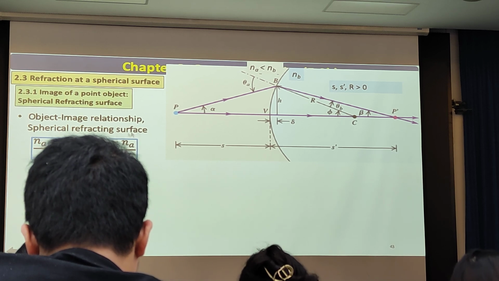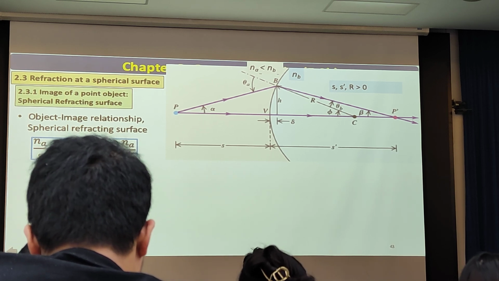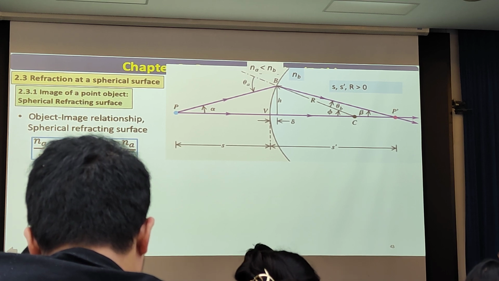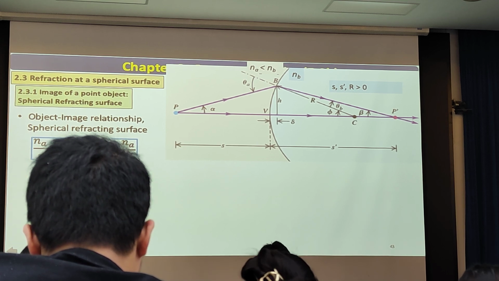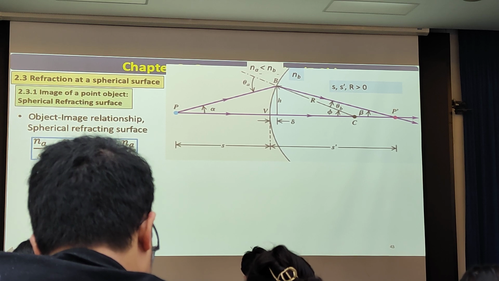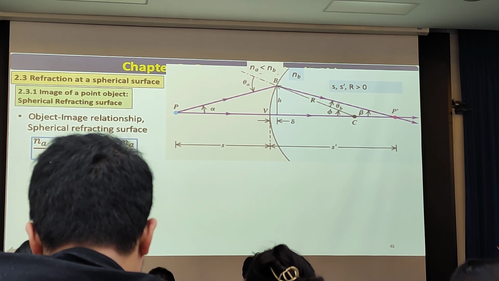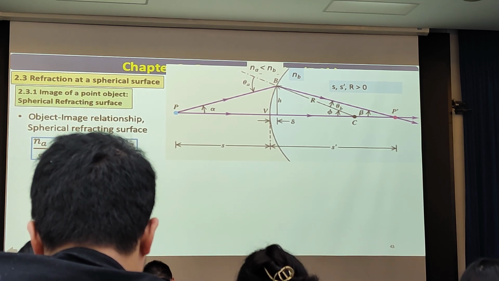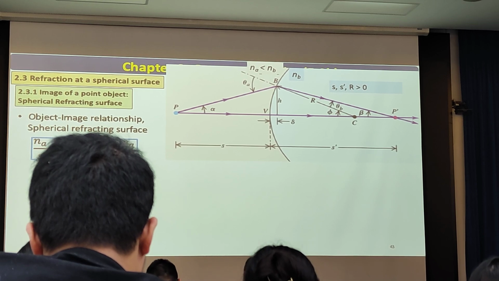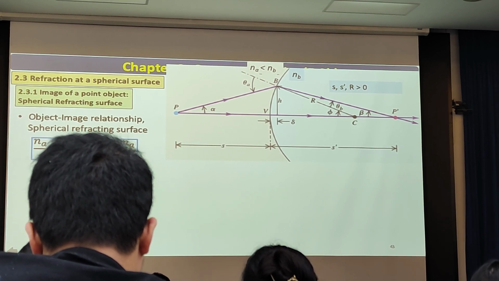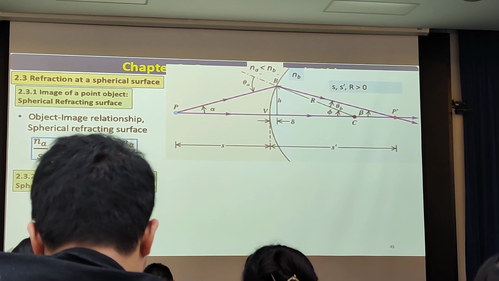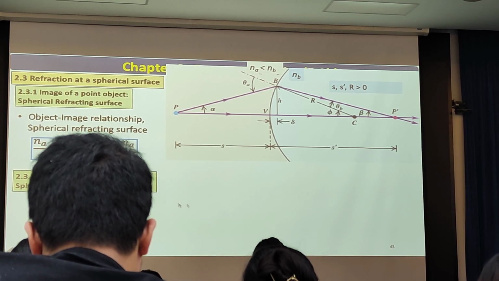So what we just did is to prove this formula. And you see we can use geometry in order to find that. Very simple. So, you understand this? You understand that? Okay. Now we will see the case, not only the point object, but we will extend to the extended object here. We move to the extended object.